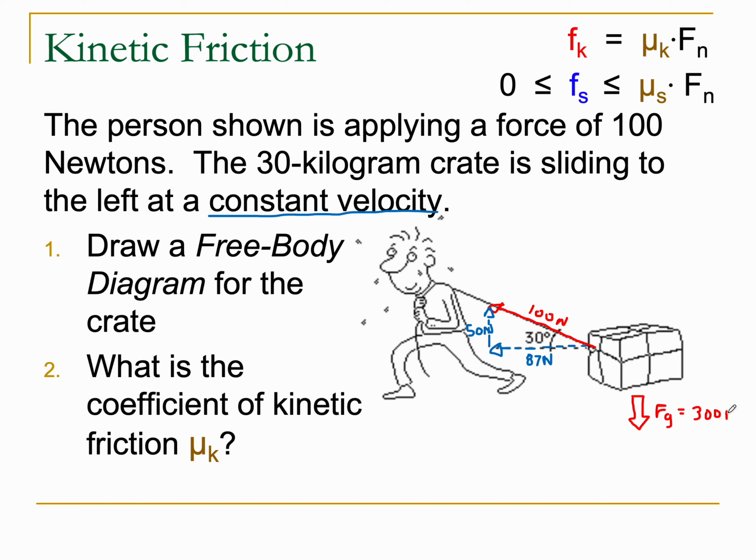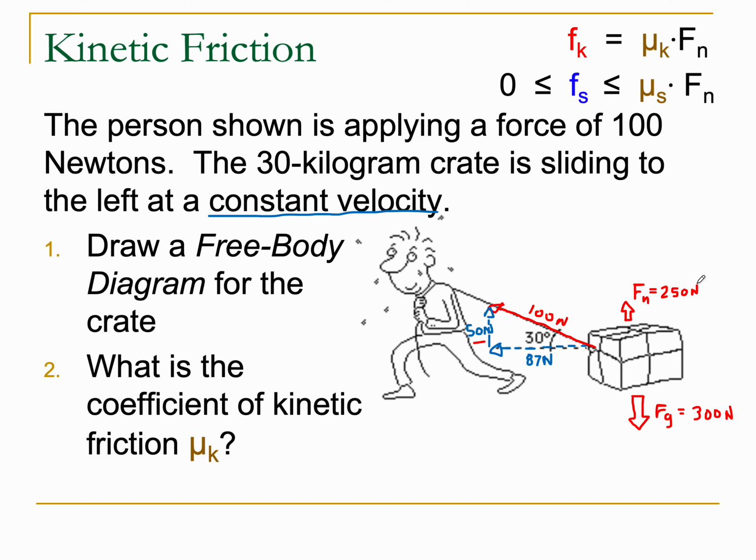And there has to be a normal force, but be careful on this one. Everybody's like, oh, the normal force is going to be 300. Yeah, it would be, except for one detail. This person's tension is actually pulling this thing up with a force of 50 newtons. So how much force does the ground need to provide to hold this thing up? The answer is only 250 newtons.